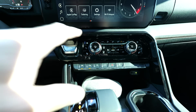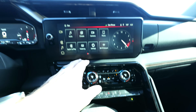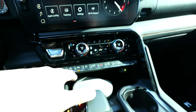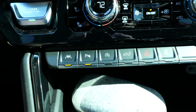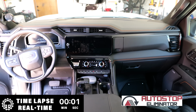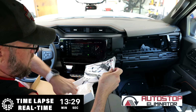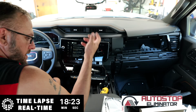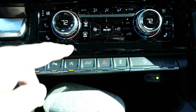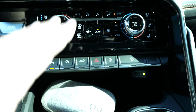All of the rest of your controls, I love having all of these buttons. I hate digital climate control stuff. I hate it. This truck, everything you need is right here in terms of push buttons. We also have our button bank down here, and you can see auto start stop is off. I installed the auto start stop eliminator on this truck. Best mod I've ever done to any vehicle. I hate auto start stop on a diesel. It's even dumber. And that now just memorizes whatever your last input was. So I can turn it on if I want, but I can turn it off and the truck just remembers what that last setting was. So it just stays off. That's the best way to be.